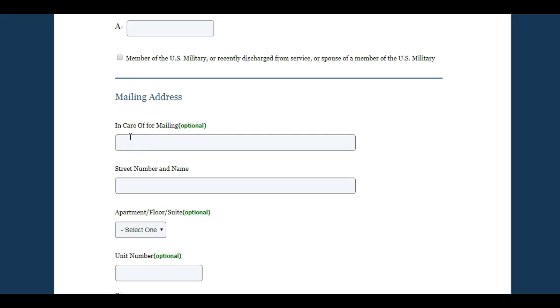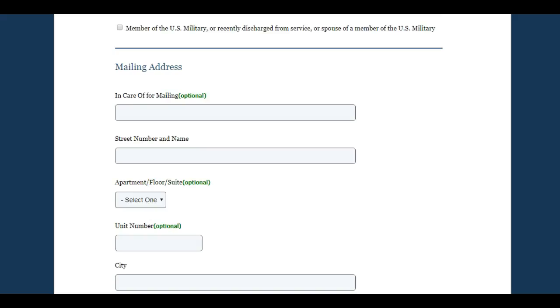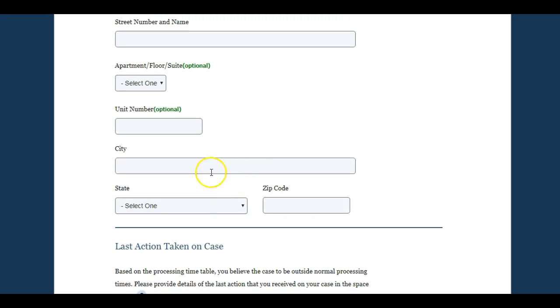If you are the beneficiary filing this inquiry, I recommend you put your petitioner in here, and his or her address in here would be the street number and the street name, and then if it's an apartment, floor, or suite, and then unit number right here, and here would be the city, and here the state.